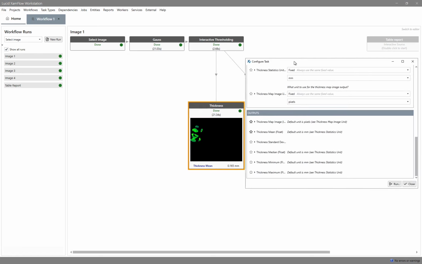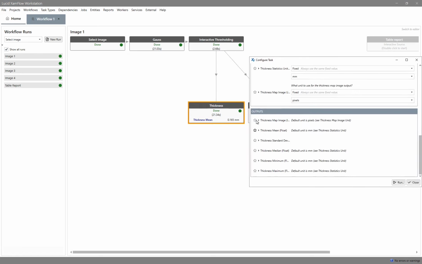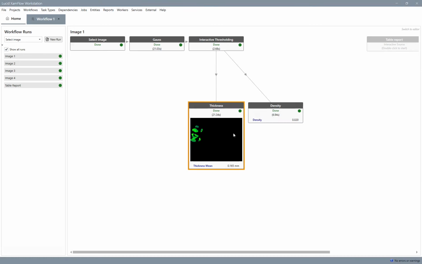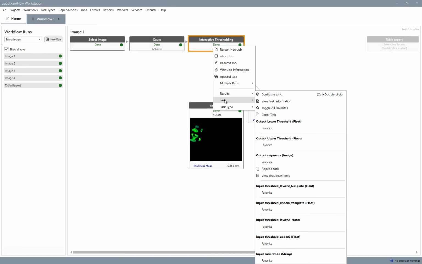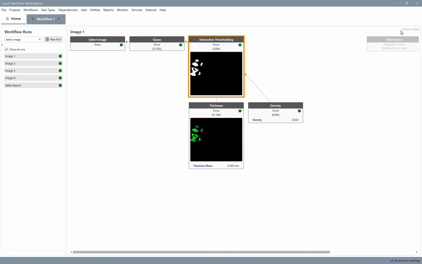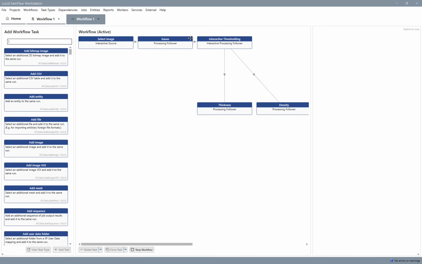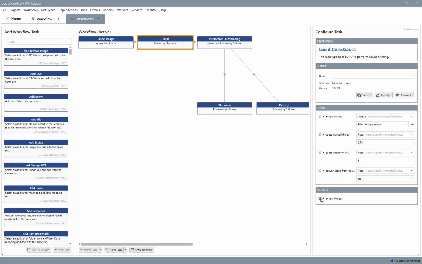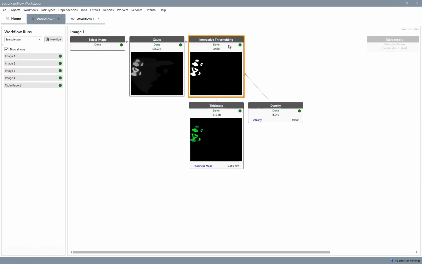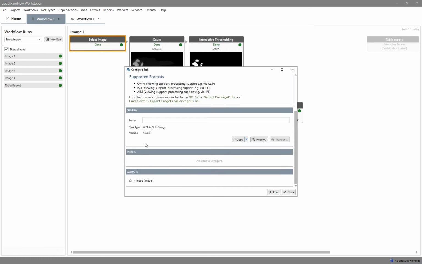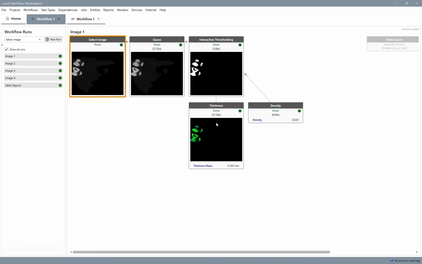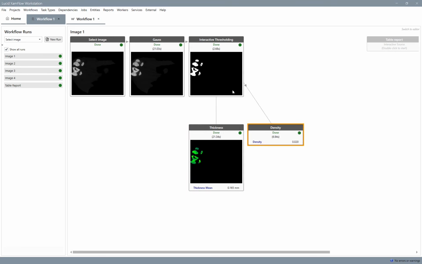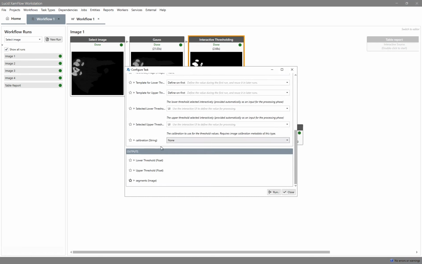Starring a favorite image output activates a 2D preview of the 3D image. The image output can also be favorited in the Results context menu. The small Switch to Editor text in the corner is a convenient way to open and switch between the Workflow Editor tab and the Workflow Runs tab of an active workflow. Other outputs can also be favorites, for example, to show the numeric threshold values.